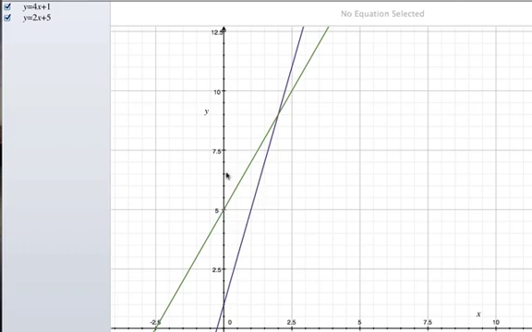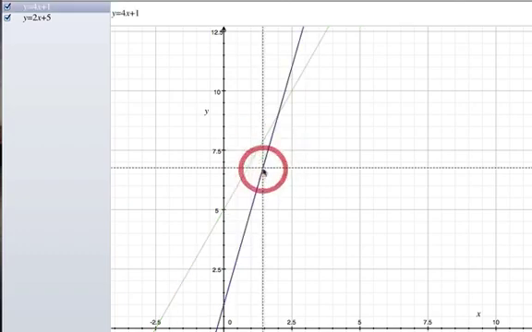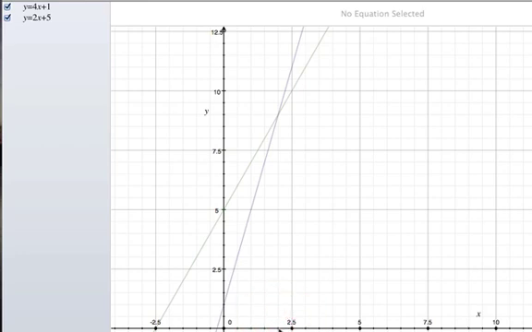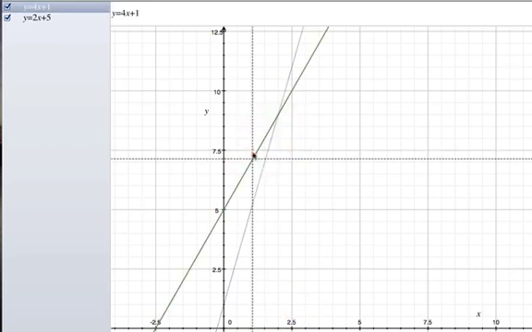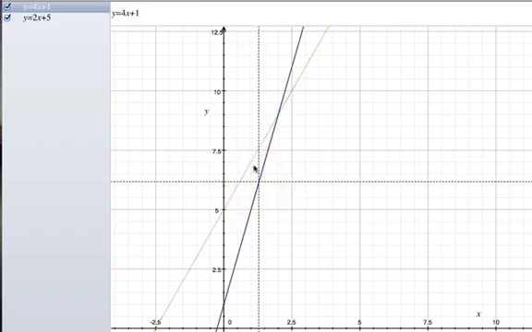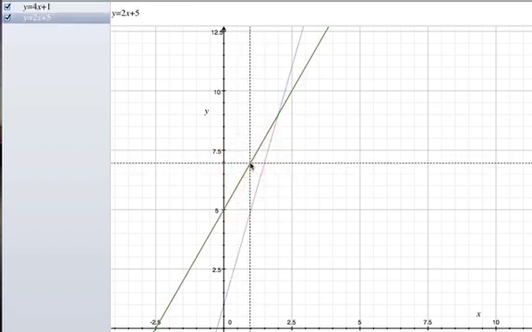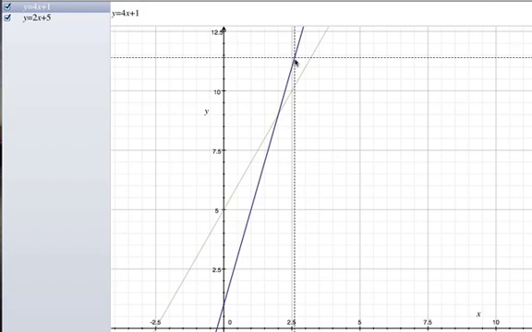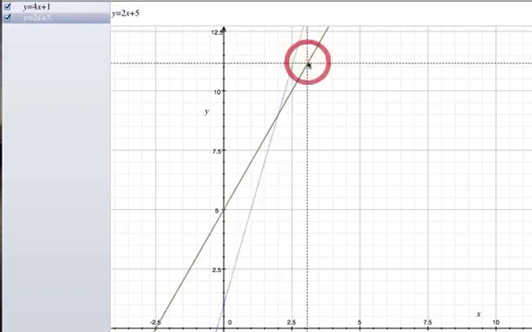In this area between 0 and this mark right here, 2, you'll see that the green line is physically above the purple line. And because it's above, that means it's got a higher value. Now something interesting happens right here where they meet: it changes, and you'll see that the purple line has a value greater than the green line.